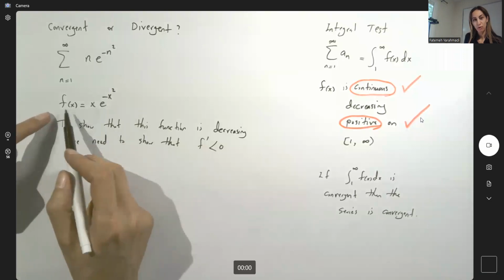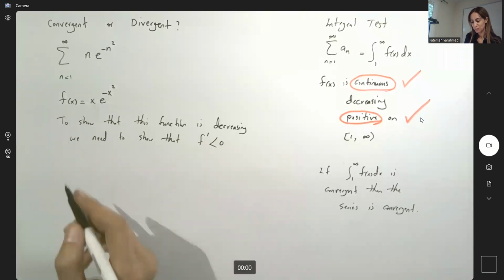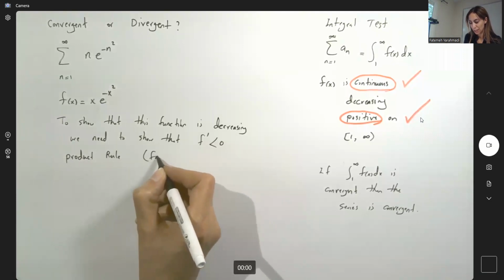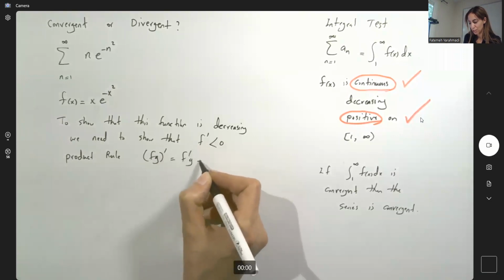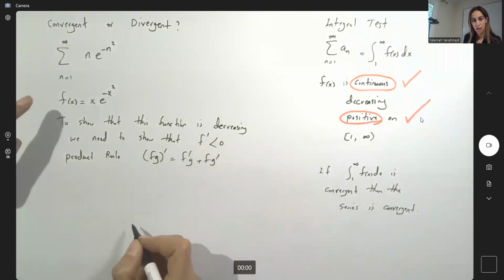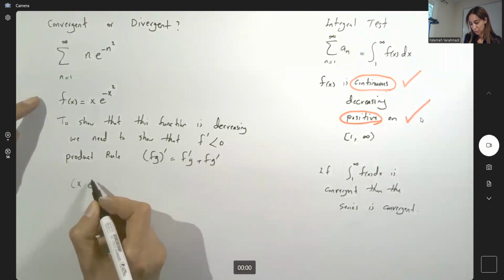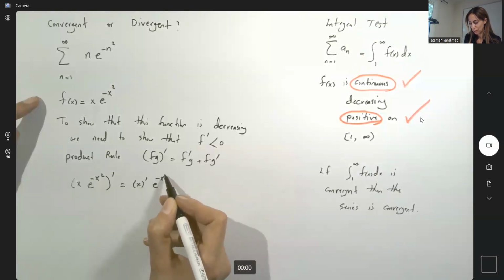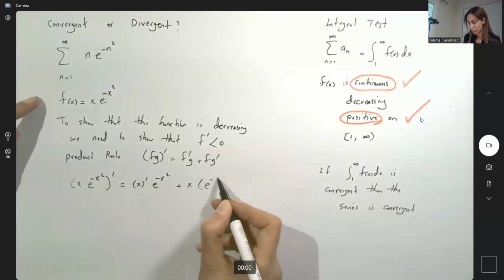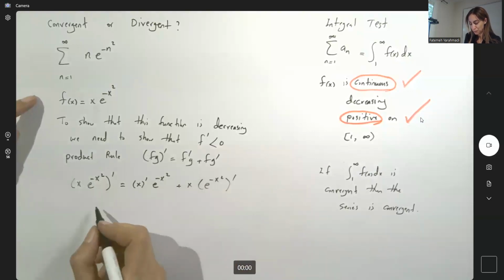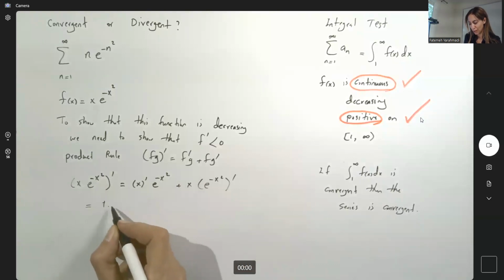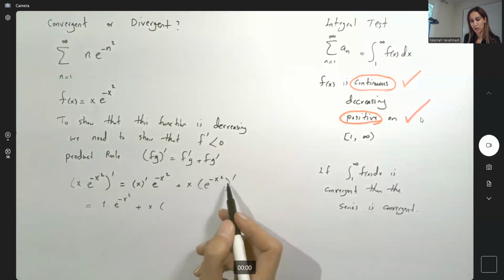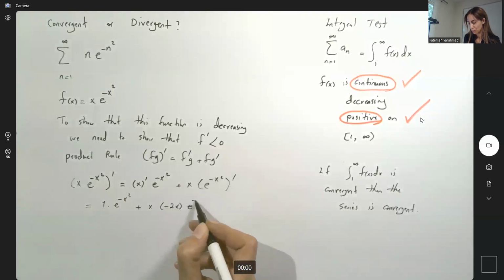So basically you can say in general, this function is decreasing on what interval? Since you have the multiplication between two functions, we're going to use the product rule. Remember that if you have fg prime, it is f prime g plus f g prime. So here you have the derivative of x times e to the power negative x squared, plus x times the derivative of e to the power negative x squared. The derivative of x is just 1. So you have 1 times e to the power negative x squared plus x times, for this guy, you have to use the chain rule, negative 2x e to the power negative x squared.